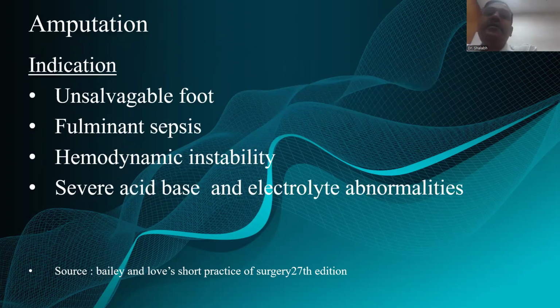The most feared complication of a patient who has diabetes and an infected foot is amputation. Eventually, if all other methods fail and the foot is either dead, which means the tissues are completely unsalvageable, or deadly, if there's severe infection which is compromising sugar control and there's a risk of sepsis, of the infection spreading elsewhere into the body, or if it's a dead loss, in which the tissues are there in the foot, but it is not a viable foot in terms of function. Those are the times when we need to do an amputation.